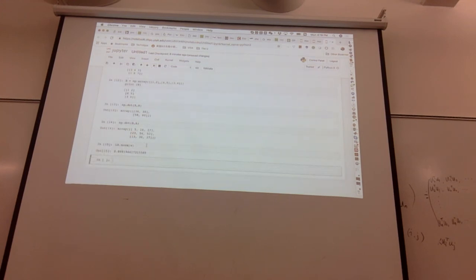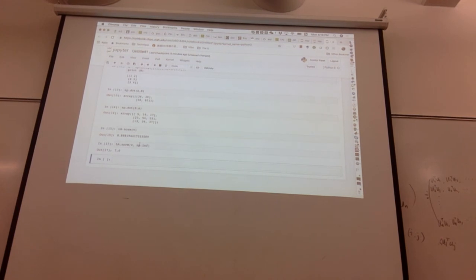If you want to compute another norm, say the one norm, we just specify an extra parameter for the norm number 1. So the L1 norm is just the summation of absolute values. This output is 15. And also you can call the infinity norm by specifying the norm number as infinity. You run it again, then you end up with the largest absolute value.